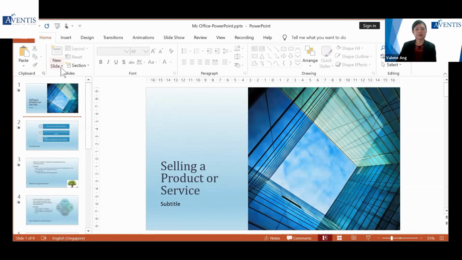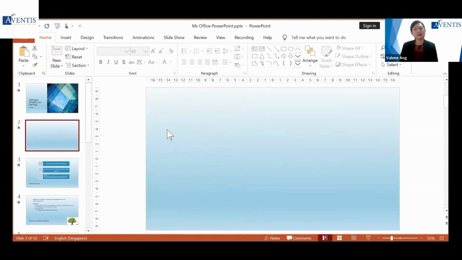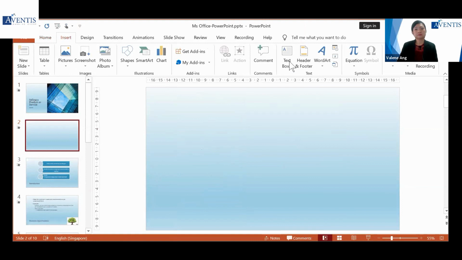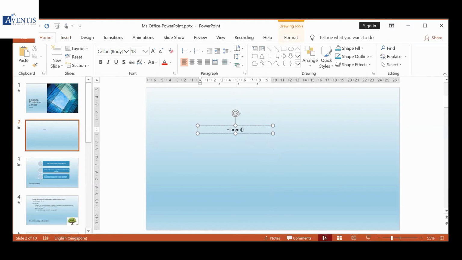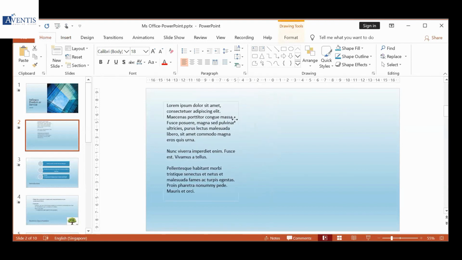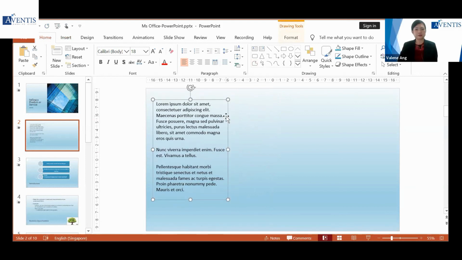Okay, let me start a new slide. Sometimes it's handy if you have to insert dummy text automatically. So the tools for inserting dummy text become very useful. Now, what we are going to do is insert a text box. Go to the Insert tab, click the Text Box command, and draw a horizontal text box. You can use the function lorem to generate dummy text. Type equal LOREM followed by parentheses. Press enter. So notice that this will generate dummy text in the text box.